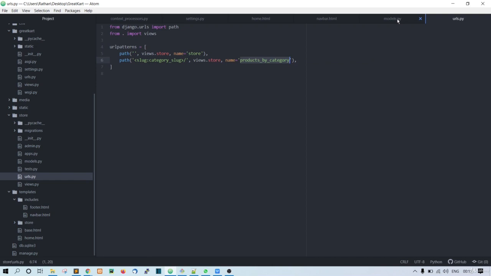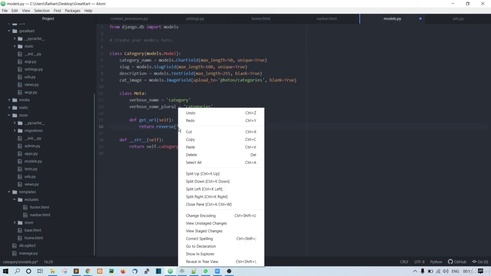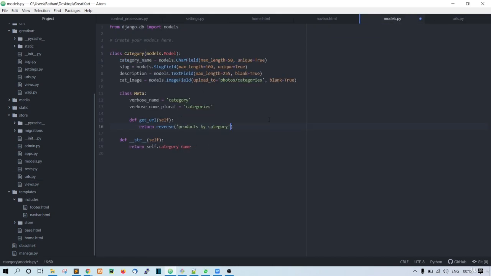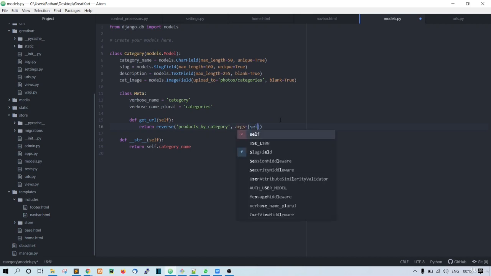Copy that and paste it here, and comma, it will take args equal to self.slug. It is taking self.slug, that means the category slug.